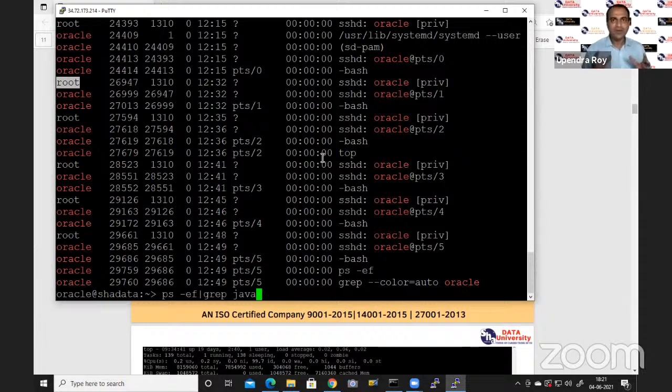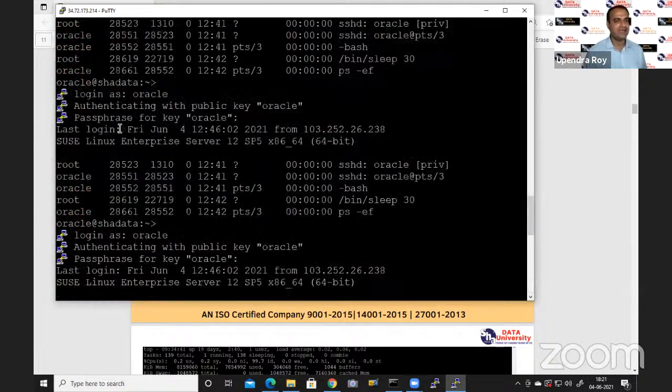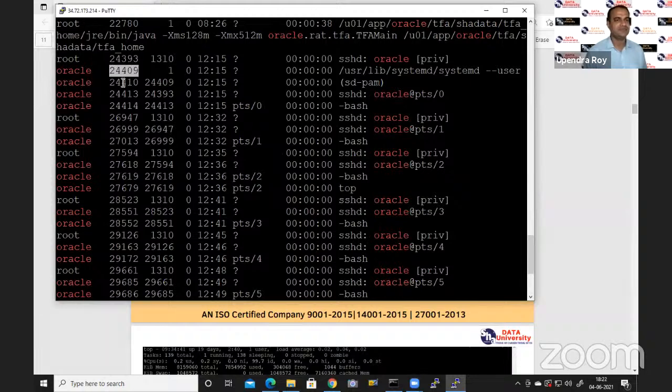But ultimately, the whole takeaway I'm trying to give you guys is how to check and find out the processes. The name can be X, Y, Z. Okay. So here, see, a few processes are Java related. See, it came. These are the Java related processes. And each and every process has its own unique process ID. So which one is the process ID? This is the process ID. First, these are the process IDs there. It is uniquely identifying that particular process.